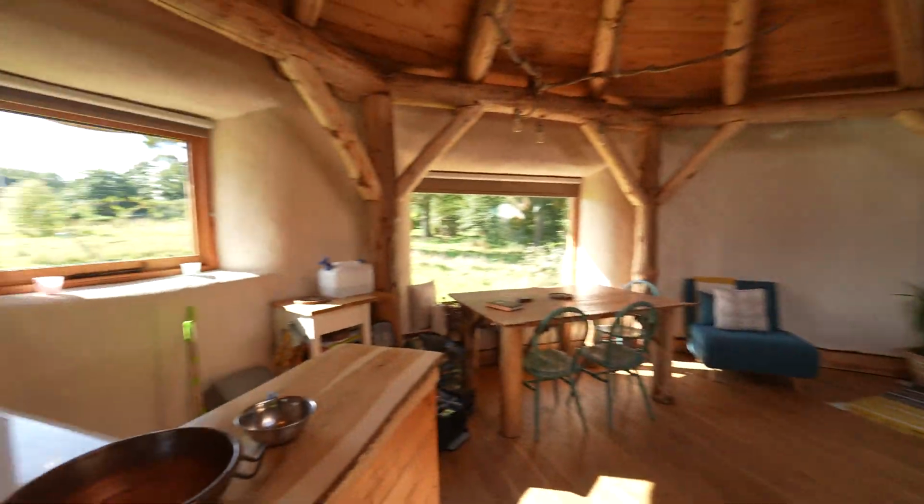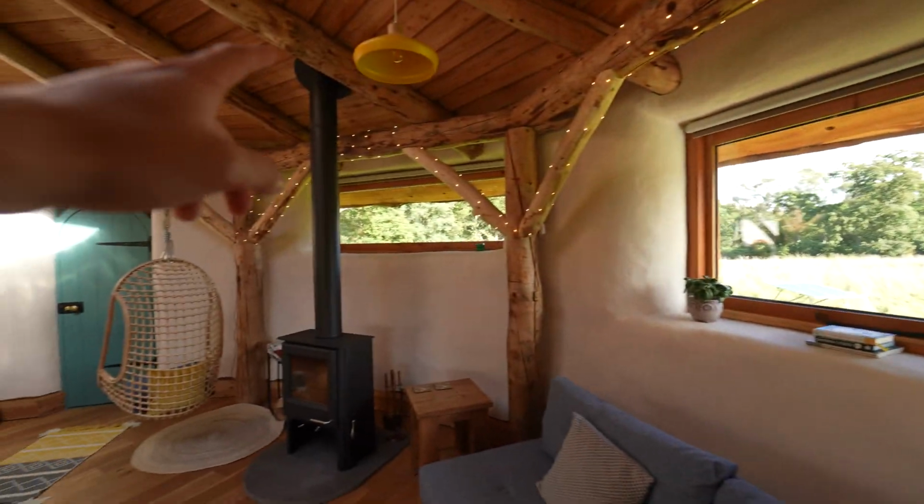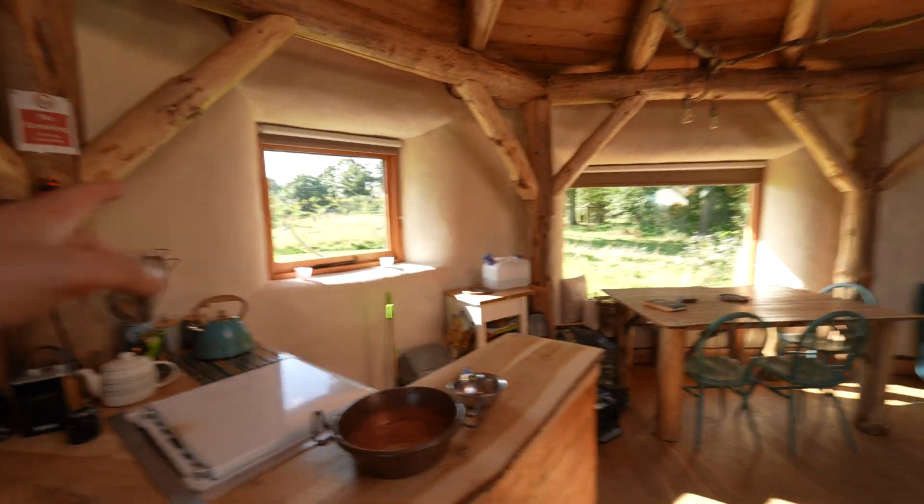The first is light. I'm always looking at the direction of the light, and this is a really interesting space because you can see we've got 1, 2, 3, 4 windows. This is a nice big one over here. So we're going to get different light at different times of the day.